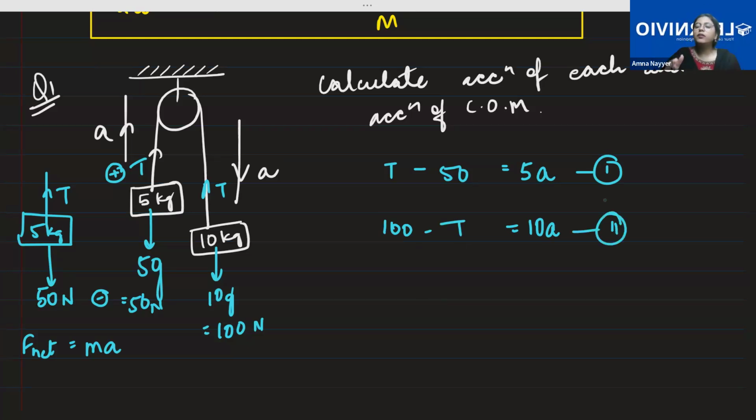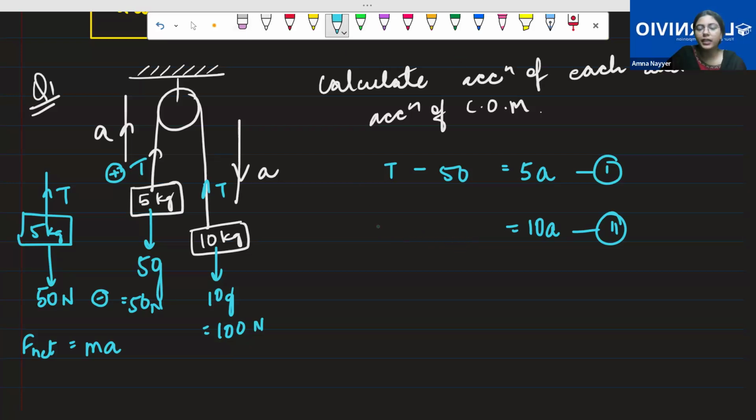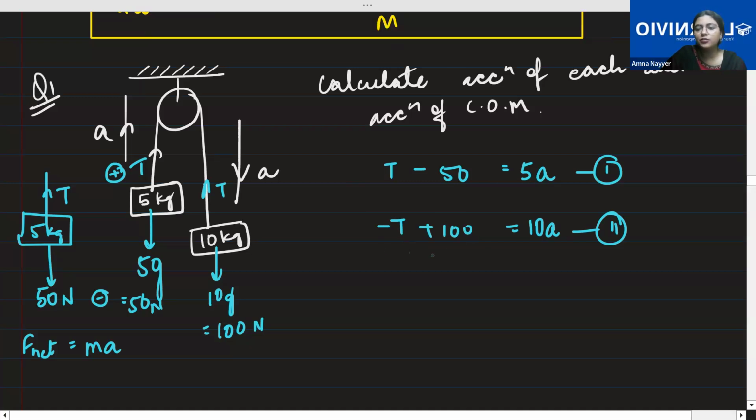Now see class. Whatever we have already studied about these forces, we'll be applying the concept of laws of motion. We'll frame our equations, and I hope it's clear to others also, those who haven't understood. So let me write it as minus T plus 100. Let me just reverse it. Minus T plus 100, it's the same thing. Why have I written it like this? So that I can solve it here only.